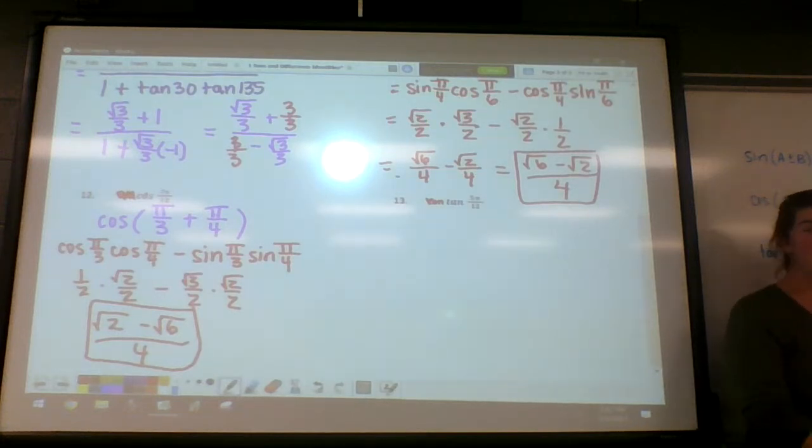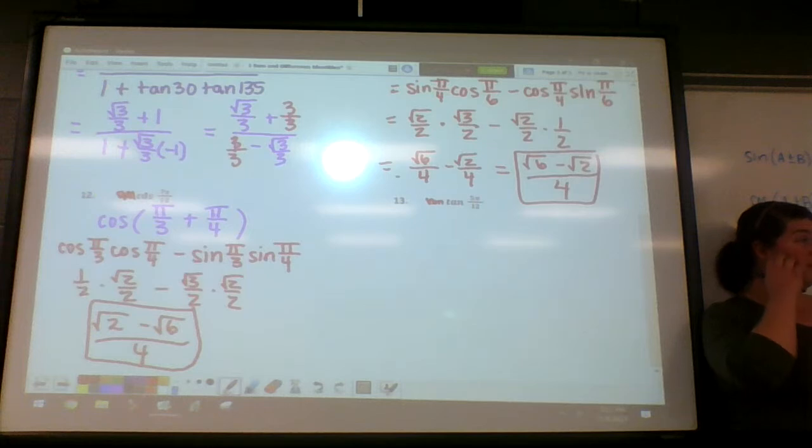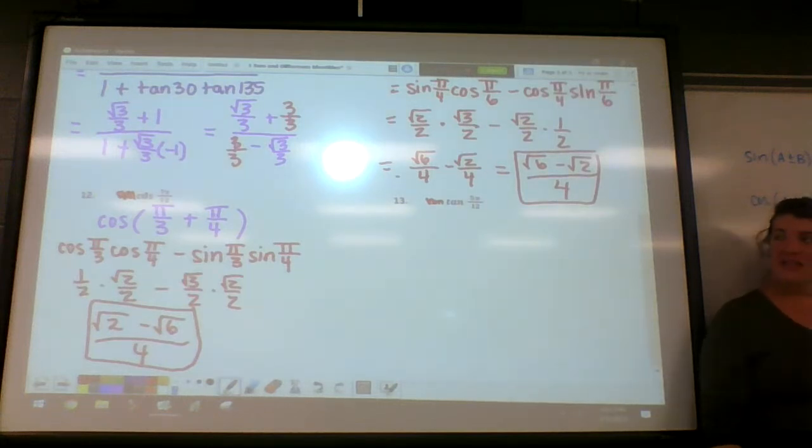By the way, I'd expect to see maybe a square root of 2, square root of 6, something over 4, right? Plus or minus, you just don't know where the minuses and the positives live on this. So I ended up with square root of 2 minus square root of 6, all over 4. Yes, no, maybe, how'd it go? Okay. Was it pretty good?